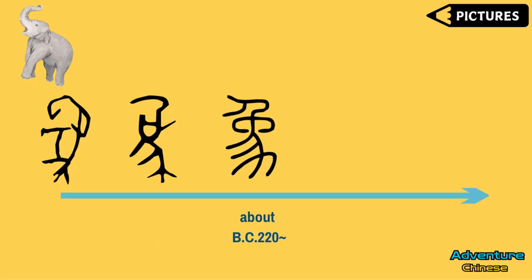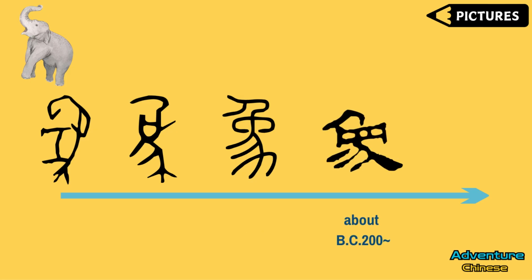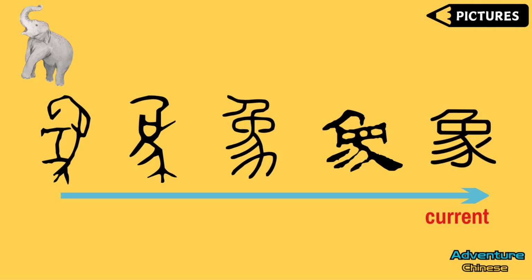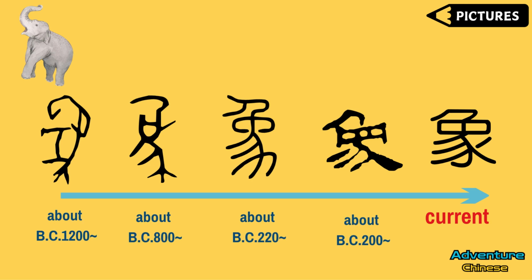In 220 BC, a Chinese emperor unified all of China. He ordered the standardization of written characters across the country. And those are the characters with rounded corners, as we can see here. By 200 BC, people used brushes for writing, and they found the square-shaped characters were easier to write than the rounded-shaped ones. Here is the modern character for elephant. You can still see the trunk, head, body, legs, and tail. And the depiction is more abstract.